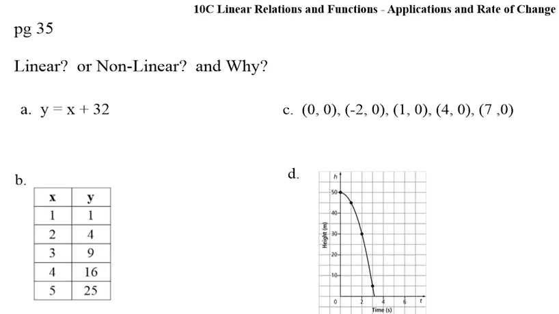So let's take a look at page 35 real quick. With that information, stop the video and quickly take a look. A, B, C, D, the examples. E, F is all I went to, I believe. A, B, C, D, E, F is enough. Take a look at A, B, C, D, E, F, and then decide if they're linear or nonlinear and explain why. Give it a try, and then we'll talk together.